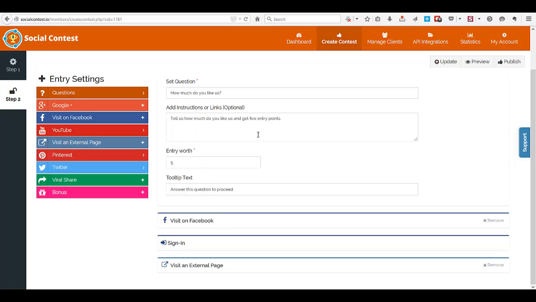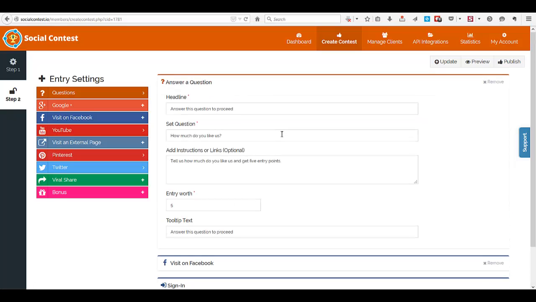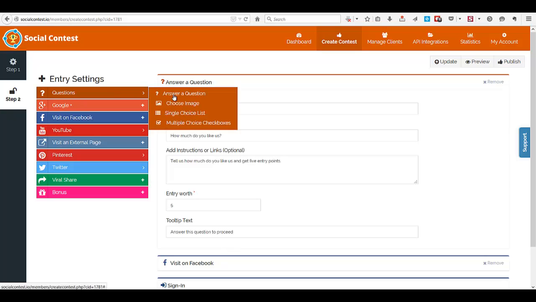Now here you have a lot of options, whichever way you want to run this contest. You have options where you can make people answer questions. You can make people choose an image, a single choice list where you can give them an option from which they can pick one, or you can give them multiple choice check boxes where they can go about and select multiple check boxes.